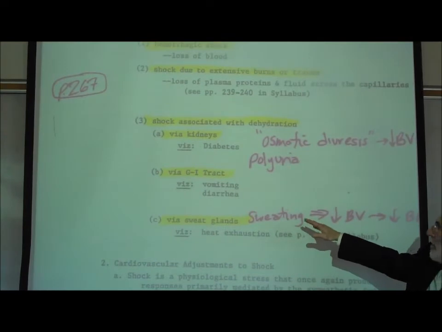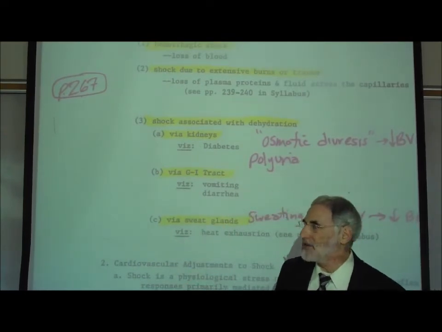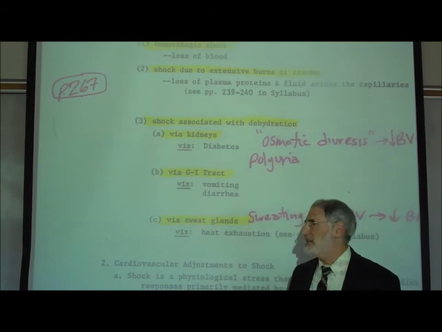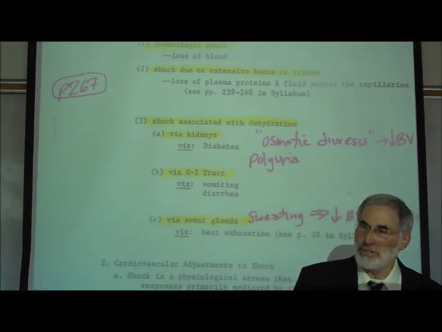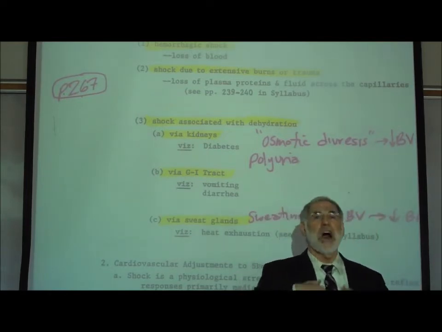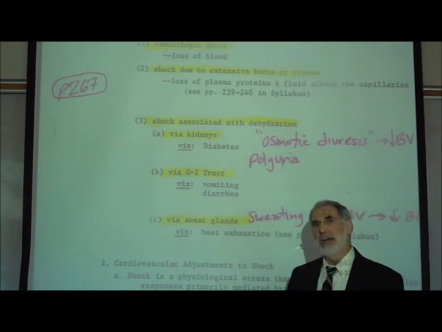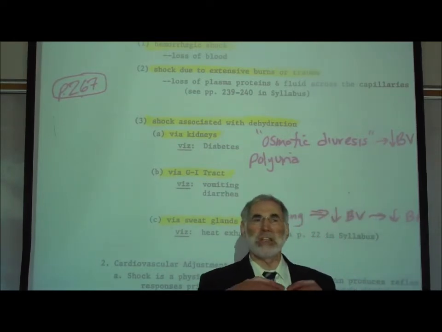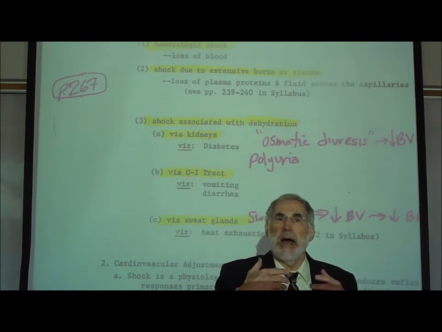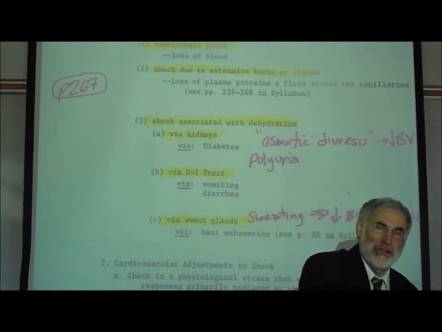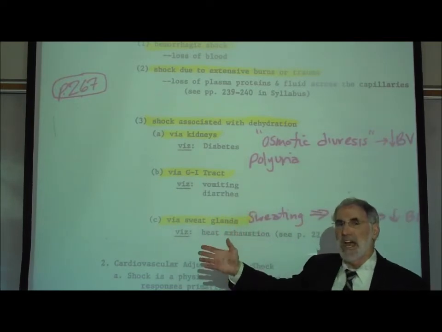Another example of hypovolemic shock is a loss of water from the GI tract. We've actually talked about this previously as well, a long time ago. Any time an individual, especially an infant, is vomiting profusely because they're sick or has diarrhea, in either case, this is really excessive amounts of fluid moving out of the body, either out the mouth in the form of vomiting or out the other end in the form of diarrhea.